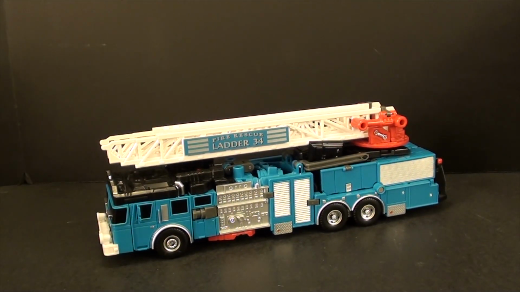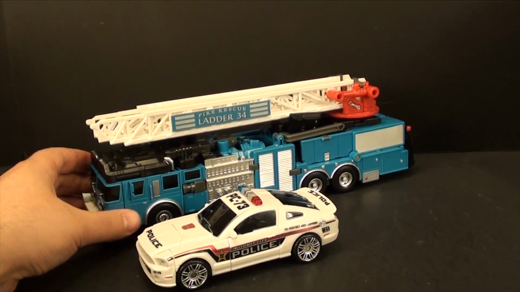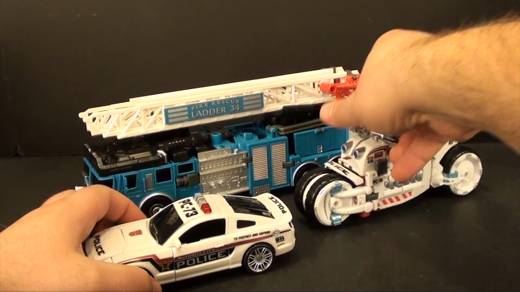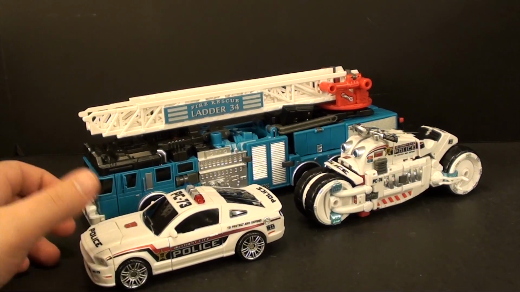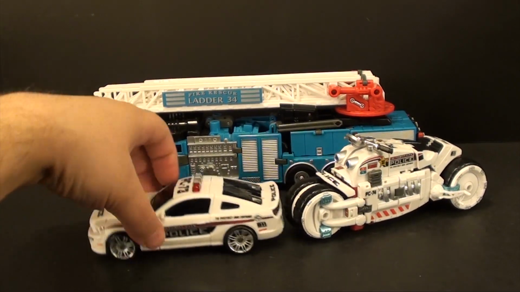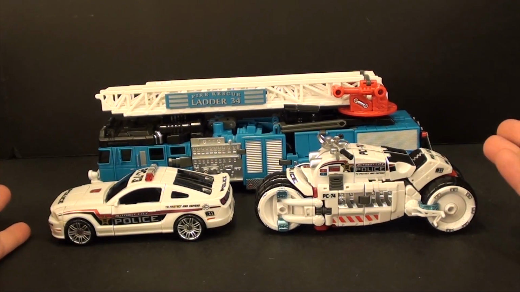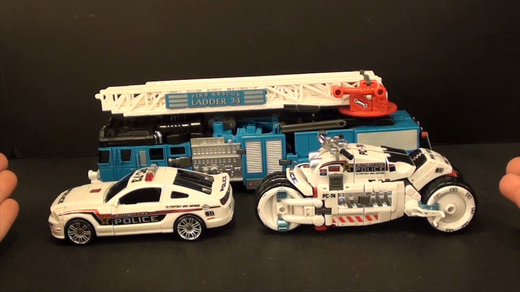So for quick comparisons here, we do have our Streetwise here, and you can see the scale starts getting lost here when you bring a car next to them, and it's just completely obliterated when you bring a motorcycle that is the size of the fire truck next to them. So, it's kind of something you gotta live with where combiners are involved, because if they're not 3 or 5 or 6 same type vehicles, typically the scale is going to be off.